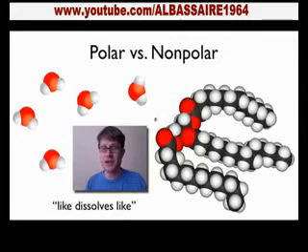This would be a fat. And so this would be like an oil, like an olive oil would be mostly made of this triglyceride that looks like that. So what is this made up of? Well, you can see that we got a little bit of oxygen up here, but most of it is actually carbon. And so carbon is making up most all of this fat. Now carbon is not highly electronegative, kind of fits somewhere in between the 2. And so this whole molecule, this fat molecule, is a nonpolar molecule.